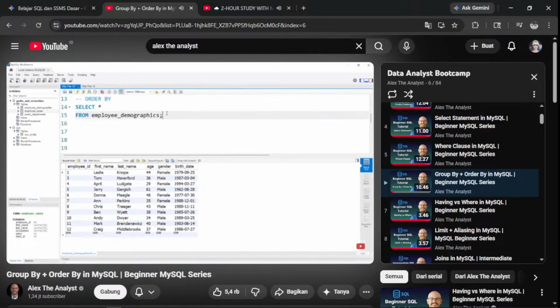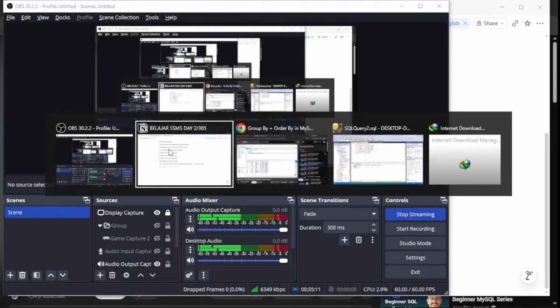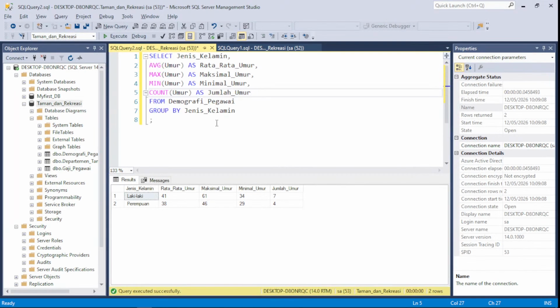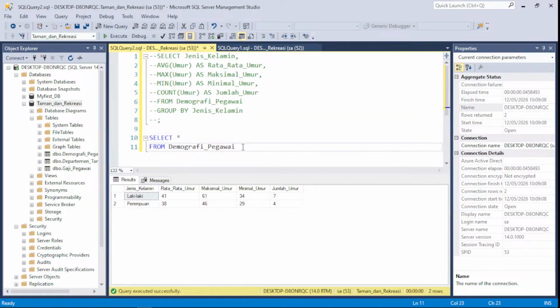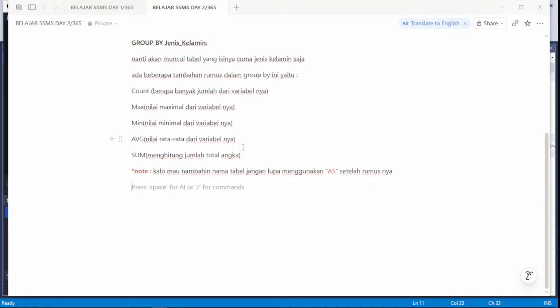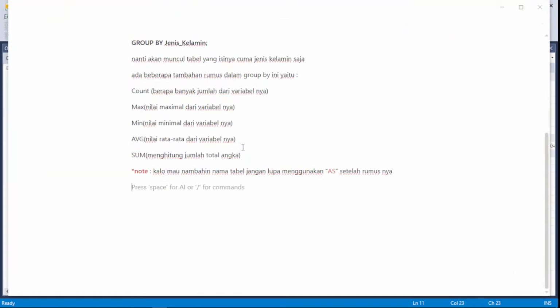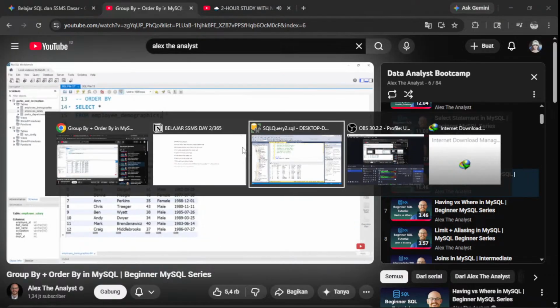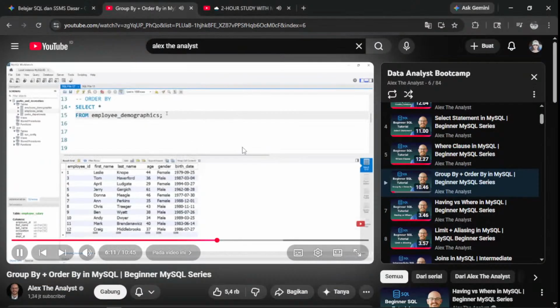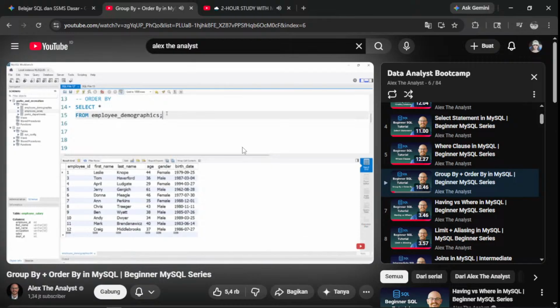Order by is going to sort the results set in either ascending or descending order. Let's take a look at how this works.